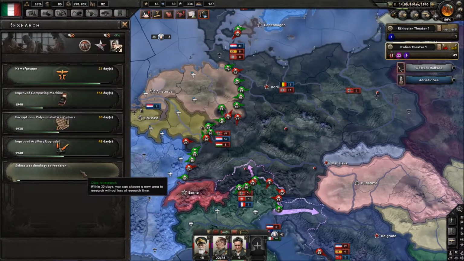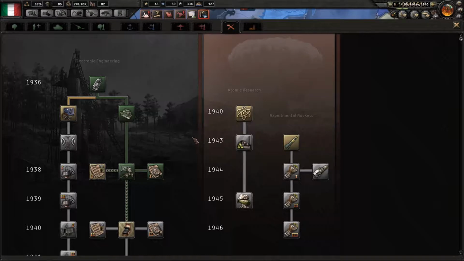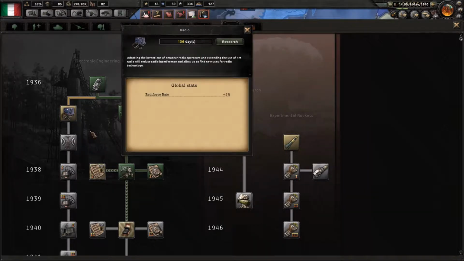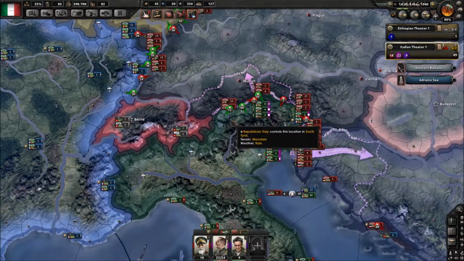We need to select some more research. We've just researched some improved oil plants, and we may need to start building those soon. It's not quite yet 1941, so there's not really much we can improve on our industry. We're doing the best we can with it. We should probably get radio, shouldn't we, to help with our reinforcement rate. Now that we have a front which is being sapped, it would be good if we could get radios to increase the rate in which that's being reinforced.